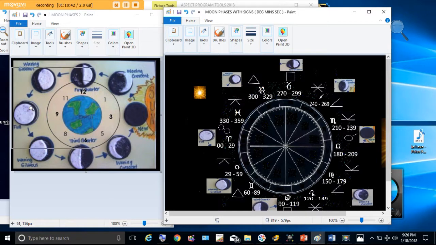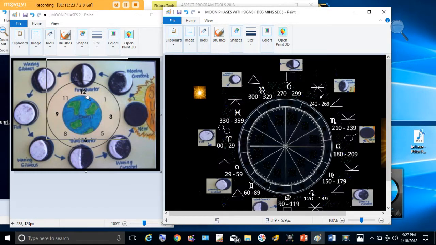Then you go from full moon to waning. So now you're coming out of dynamics. It's building, then it comes full. Then it starts going from the dynamic of full to waning. So you have waning and waxing. Wax on, wax off. Wax on, wax off. Think about that. Then you have the waning gibbous. And then you get the third quarter moon, a waning third quarter moon, and then you get the waning crescent, and then you go back to new moon again.